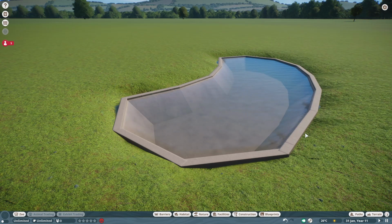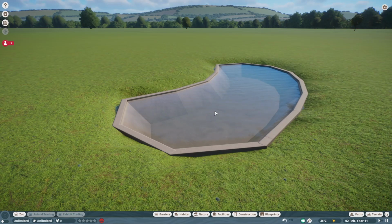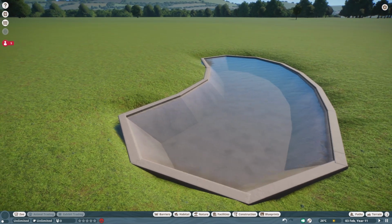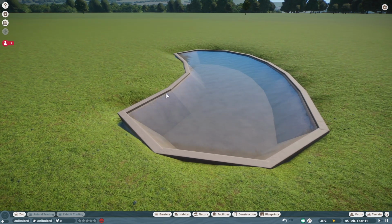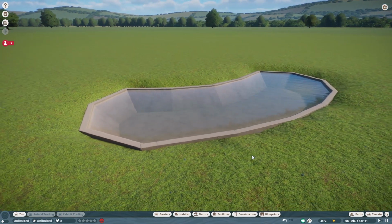Okay, so it's all finished. As you can see at the end there, I'm having a little bit of trouble with some of the side bits, which will happen from time to time. It depends on your water level, how much gap you leave. So sometimes if you leave a bigger gap between the top and the water level, it might be easier to make the terrain work, but that is the basic way to do it.